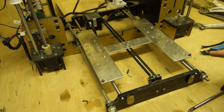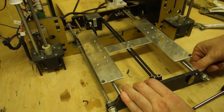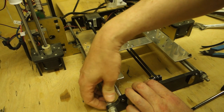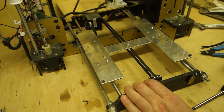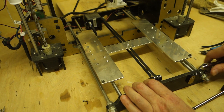Right, now the reason I've left these loose at the front here is because what I can do now is tighten that up and pull that belt. Just put a bit of tension on that belt. Again, not like a bowstring. We just want to take the slack out of it.